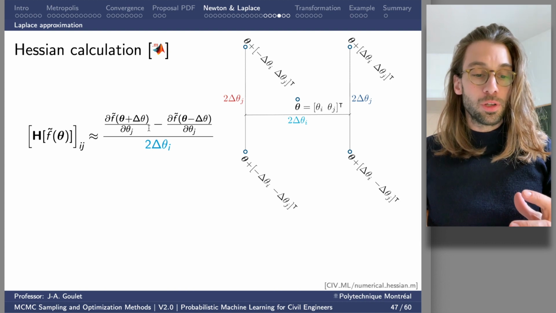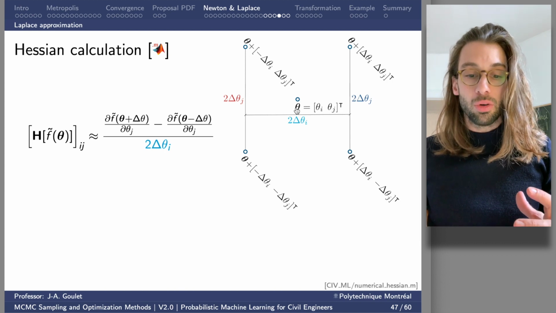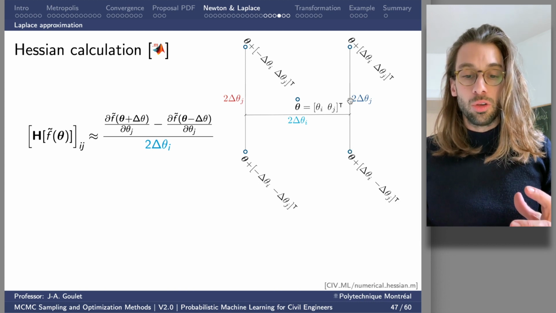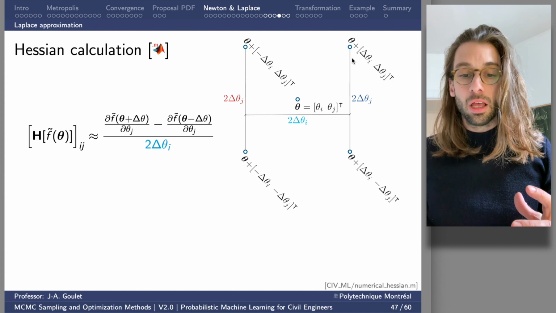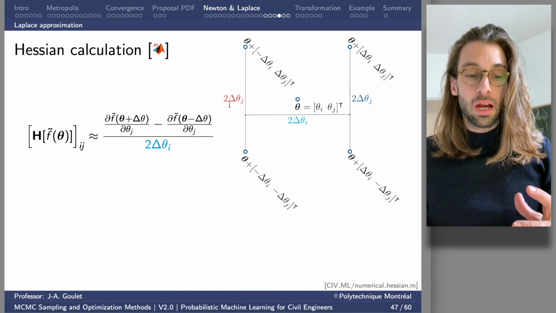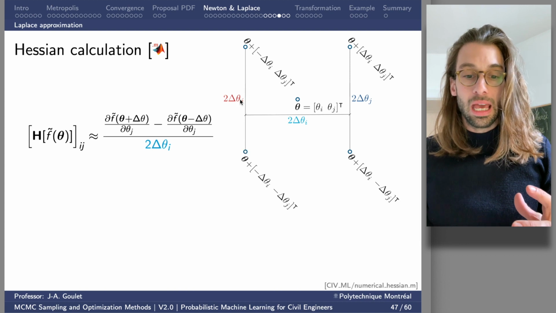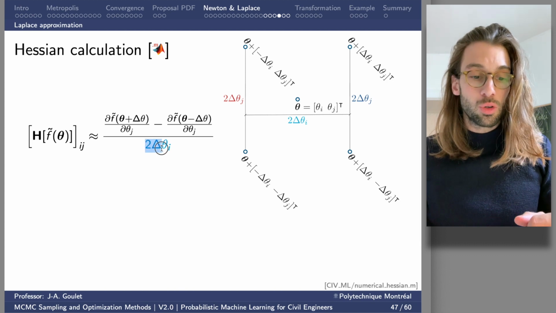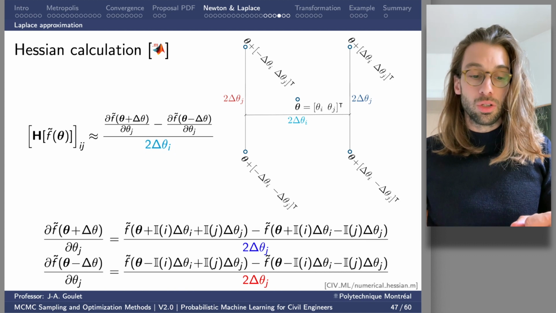These two terms represent the derivative of my target function, as illustrated here. This is my current location. In the first term, I'm going to move to the right and calculate the derivative between those two points, from a perturbation to the right, to the top, and to the bottom. And then I'm going to do the same thing here. The right term I have here is the derivative between this position and this position. By taking the difference between the two, this gives the derivative with respect to my ith dimension, the one that is horizontal.